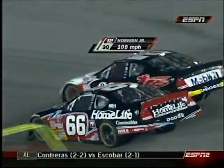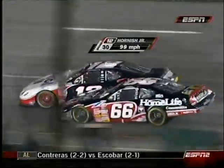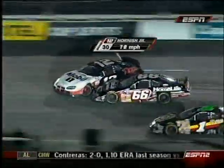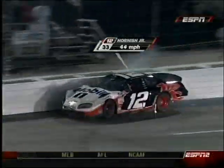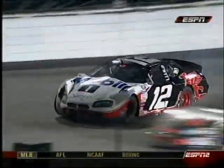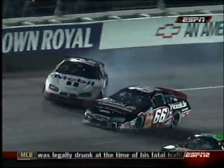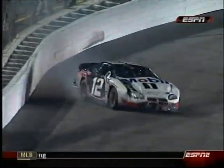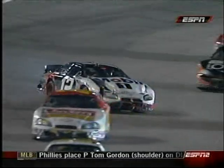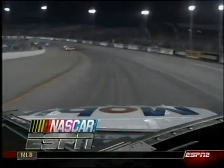See, Sam's on the outside end of the corner here, and Stephen Wallace down on the bottom. Looks like Stephen could have possibly gotten his left front down on the apron, and that happens a lot as you're trying to go right around the bottom. It'll turn the car really quickly, and then you have to correct it, and he didn't have room to correct with Sam Hornish being right beside him. His car got really loose, and the only choice Stephen had was to chase the car up the hill, and their 12 car was just there. Let's ride on board with Sam Hornish Jr. as we go to break.